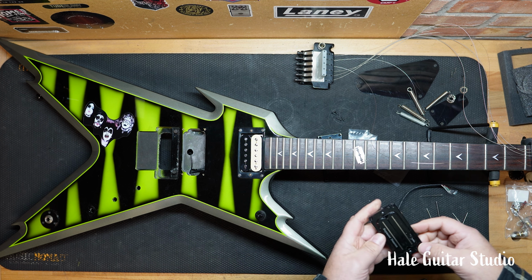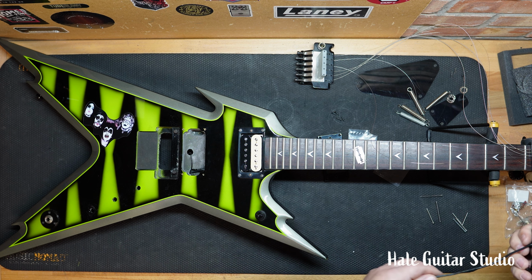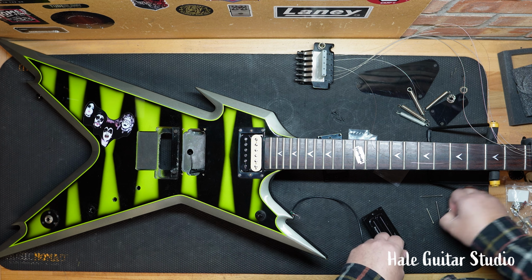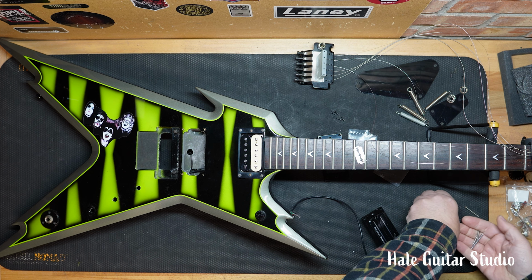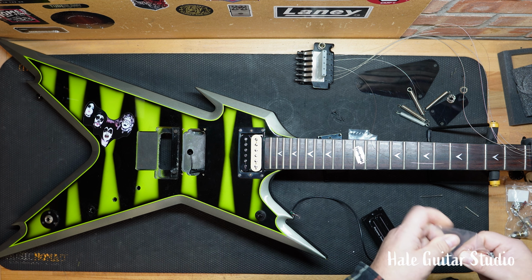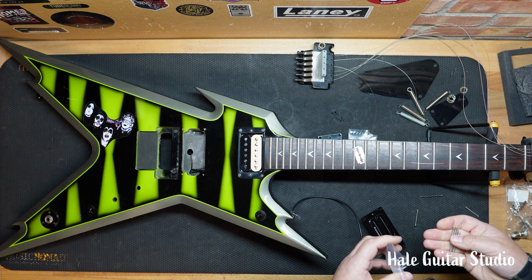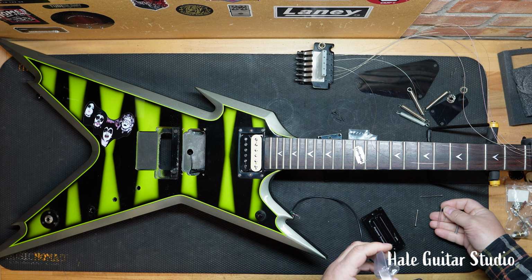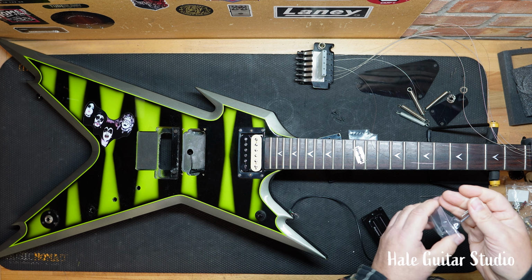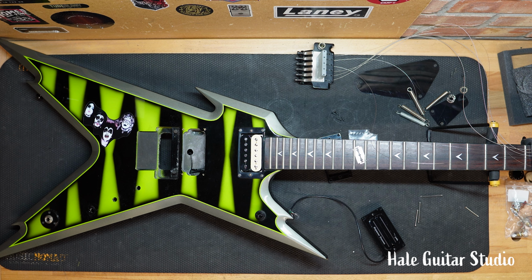Okay, again, that'll do for now. Right, so what I'm going to do is that and that and that and that can go in this little bag. And that. You can go back in the box.